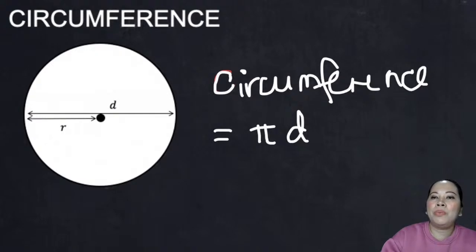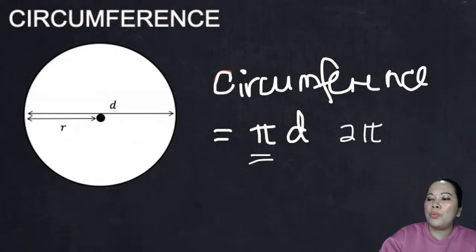But actually, it doesn't end. Okay, so pi is an irrational number where it doesn't terminate or it doesn't end. But mostly, to find the exact value of a circumference or an area of a circle, or any for that matter that uses pi, you just leave it as pi so that you would get the exact value. However, if not, then it is an estimate to either 1 or 2 decimal places. Okay, so the circumference of your circle can be solved as pi d, or you can solve it as 2 pi r.